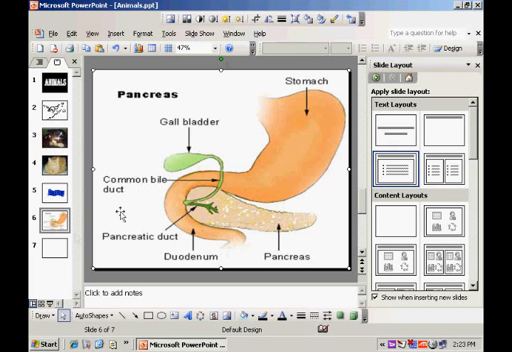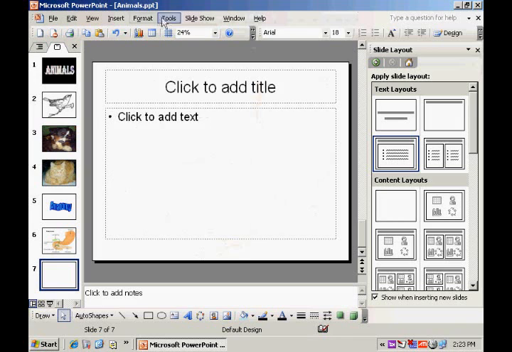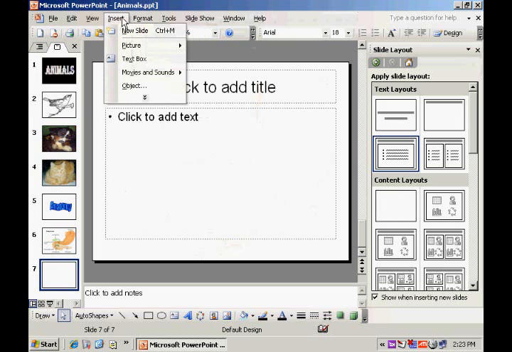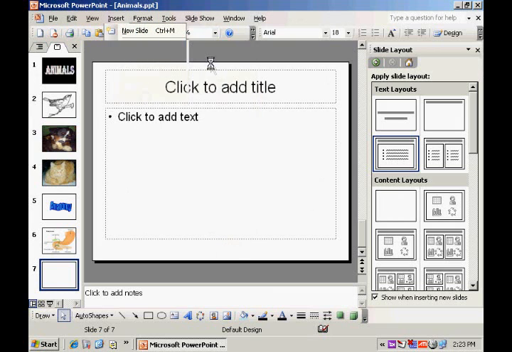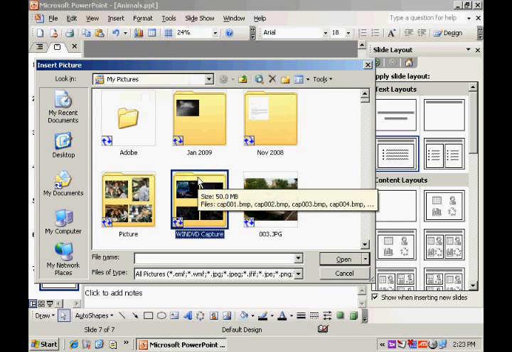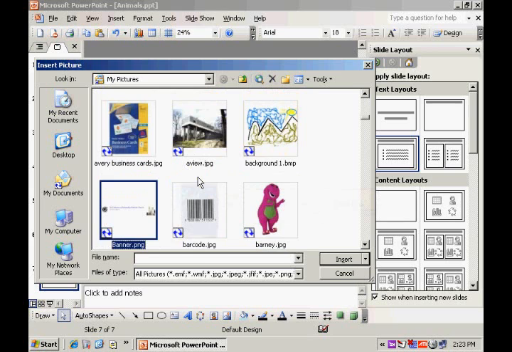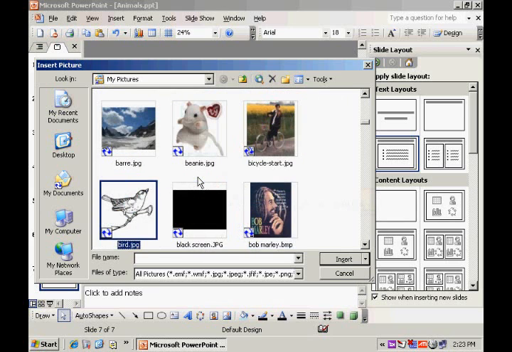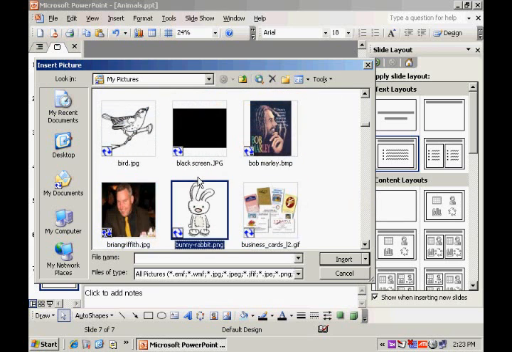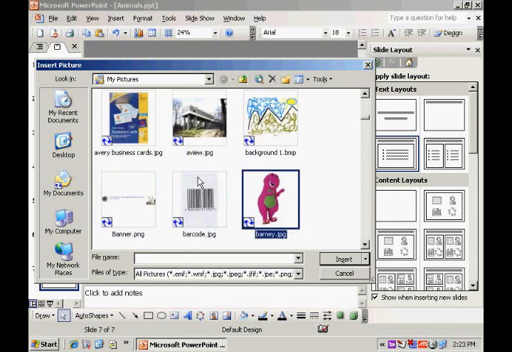So this isn't something just for little kids. This is something we use for all our classes. Let's do it one more time. Let's add one more picture here. So we'll go in here, and we'll go and find a picture. And I think I have a picture of parts of the brain. So anything you can find, any picture whatsoever, can be put on a slideshow. And so that's what's really cool about this kind of stuff.